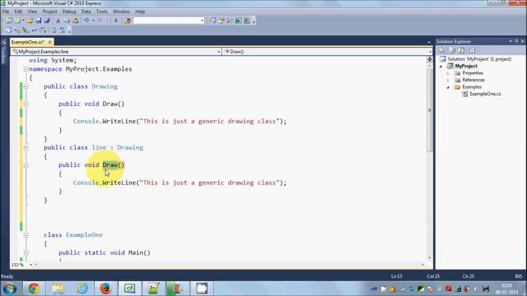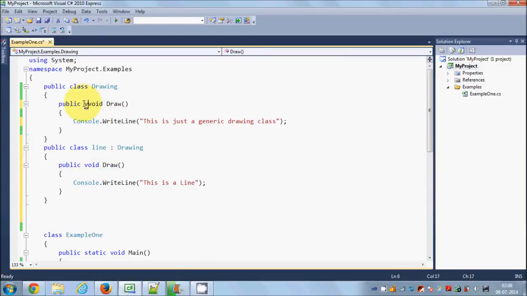This also has a draw method, and this time the message says this is a line. This we have seen in the last video, when we want to override this base class draw method from a derived class method.